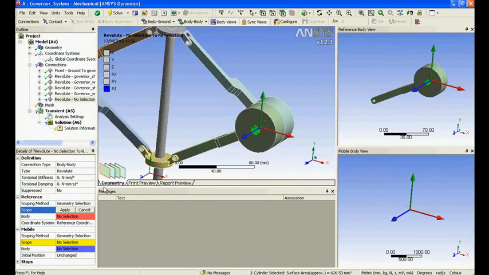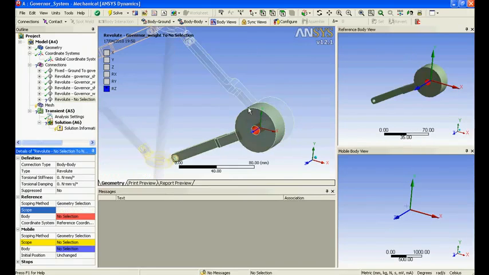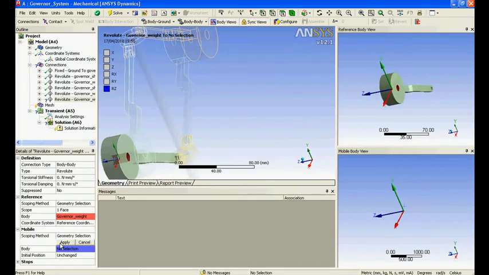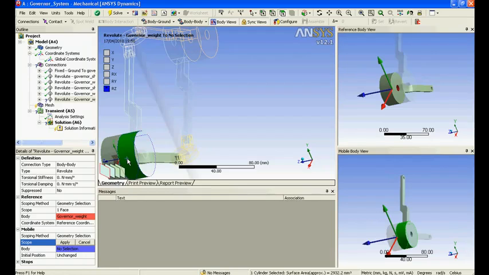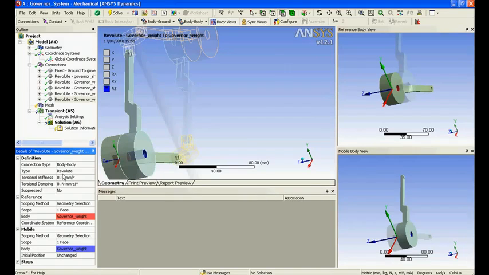With the revolute joints, I say apply, go and select mobile, and say apply. Another thing I would like to tell you is that over here itself it will tell you the connection type existing between two bodies.